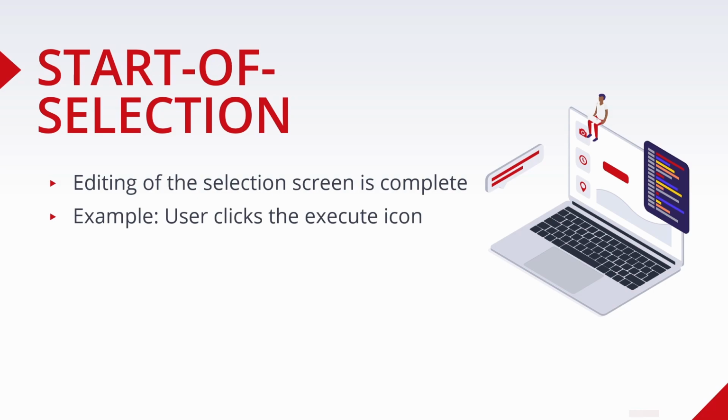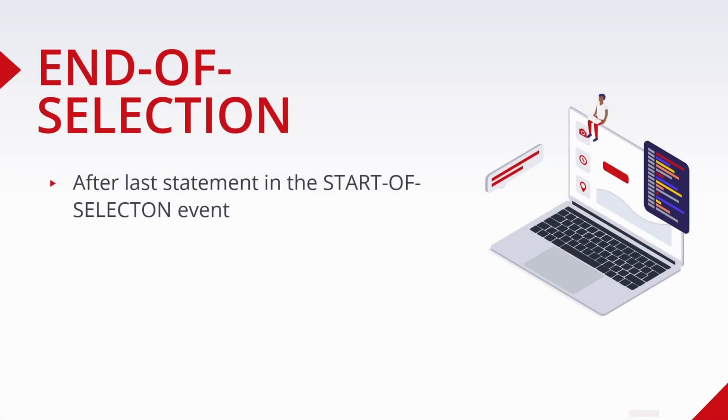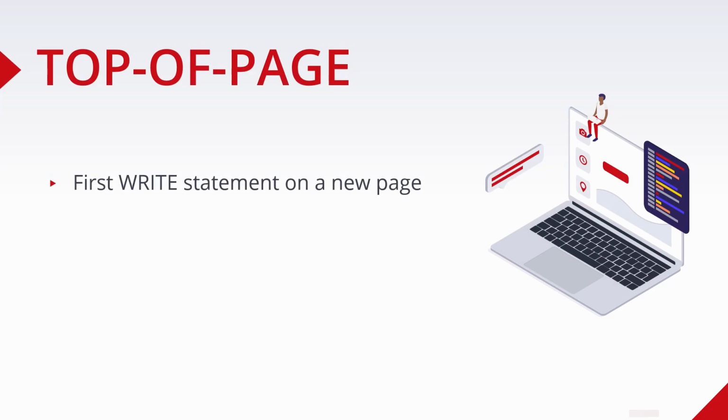It is triggered only when editing of the selection screen is complete. So for example, when the user clicks the execute icon on the selection screen. End of selection is triggered after the last statement in the start of selection event has been executed. Top of page is triggered by the first write statement to display the data on a new page.